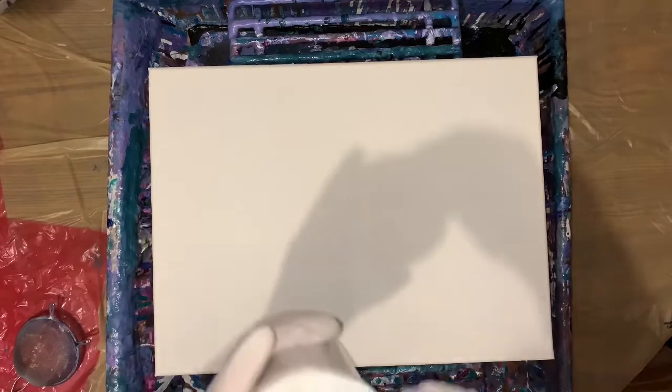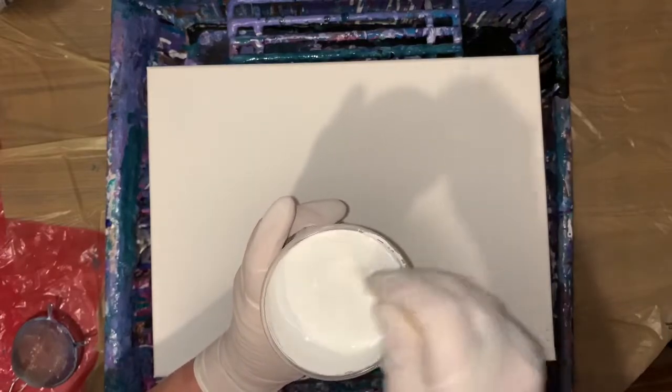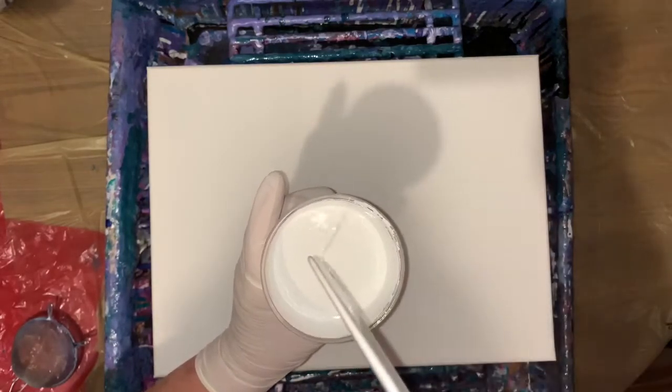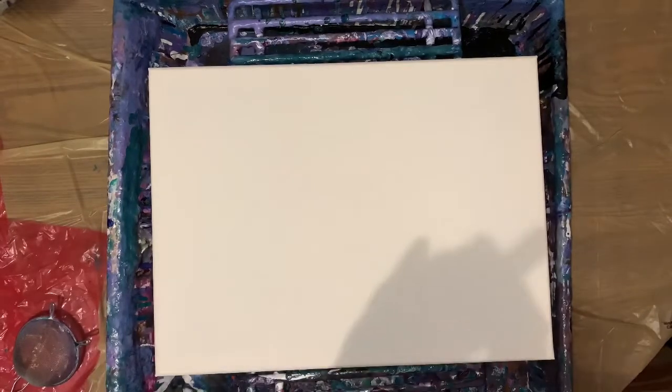So I mixed two parts of everything. Two parts Floetrol, one part paint, and then some water to thin it down. So when you're doing a Dutch pour, you want it a little thinner. Actually, I don't think it's thin like it's supposed to be, but it's all good. It'll move. All right, so I'm going to dump some white, spread it around, and then we'll get started, okay?